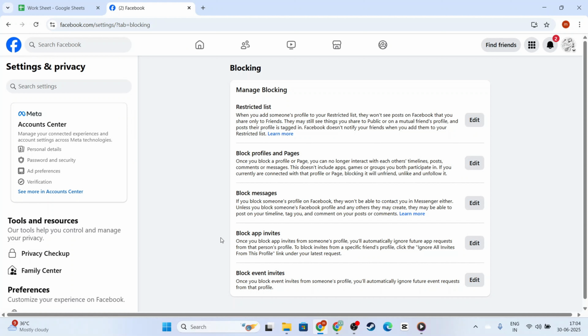To get in touch with Facebook support, you can search for Facebook Help Center using a search engine, or navigate from the website by clicking the question mark in the upper right corner and selecting Help & Support. From there, follow the instructions related to contacting support. Make sure to clearly explain that you wish to delete your entire blocked list permanently. Bear in mind that changes like these might require verification of your identity or additional steps per Facebook's security protocols. Facebook support will guide you through any necessary process specific to your account.